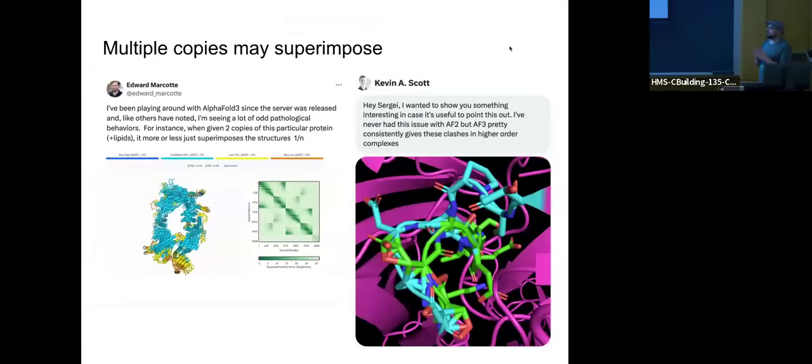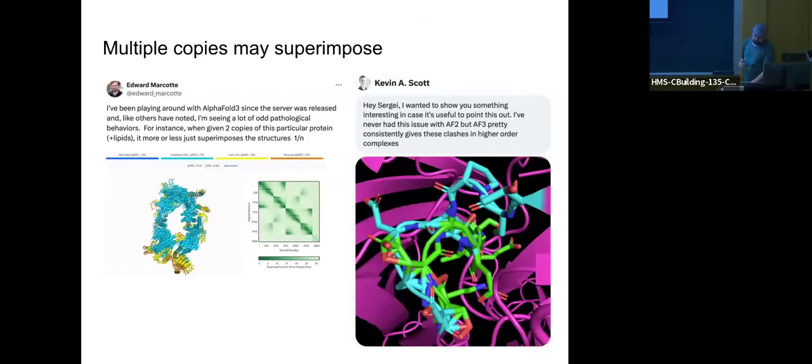But on a more serious note, with AlphaFold 2, people have shown that you can start increasing the number of copies and score all the different conformations of different numbers of copies. It's just one of the problems with AlphaFold 3 that when it's not sure, it sometimes overlaps the copies on each other. And this is actually something we've also noticed in AlphaFold 2 before. If you take AlphaFold 2 and disable the recycles, you also see the copies literally overlapping on each other.